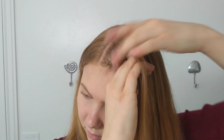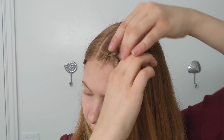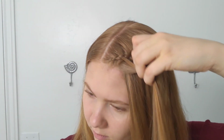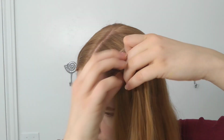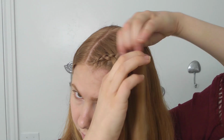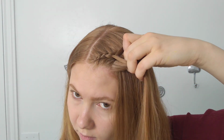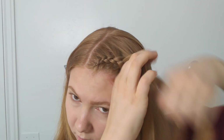Now when I say pull tight, I don't mean be pulling tight every second of your braiding process. You only need to pull tight after every stitch or after every time you pull in a new piece of hair. That's when you need to be pulling really tight. Also, like I said, you're going to want to gradually increase the size of the pieces that you're picking up, but you also want to make sure that they are even on both sides. So this whole process is just gradually picking up bigger and bigger pieces and pulling tight with every piece that I pick up.